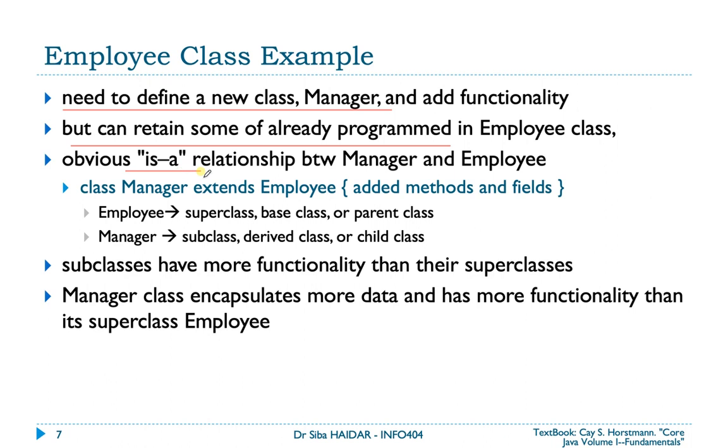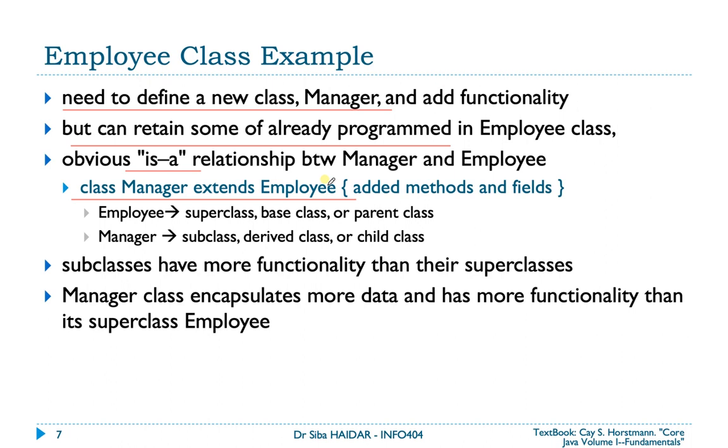How can I express that to be sure? I say the sentence, a manager is an employee. Does my sentence sound logical? Yes, it does. Every manager is an employee. So this is an inheritance, and I can then say that the class Manager extends Employee. Inside the curly braces, I add the methods and fields, if any. And of course, there will be, since I am extending the class. Otherwise, I would not extend the class, I would just use the class Employee.